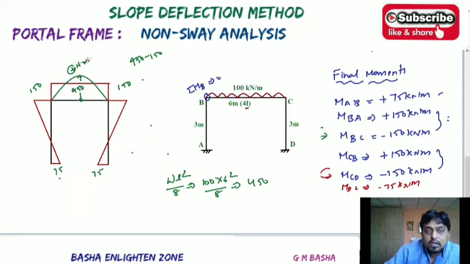Net moment means take down 450 minus 150, which is 300 kilonewton meter. You can simplify manually, no problem, you will get the values directly and write down all the values. So this is the resulting bending moment diagram.